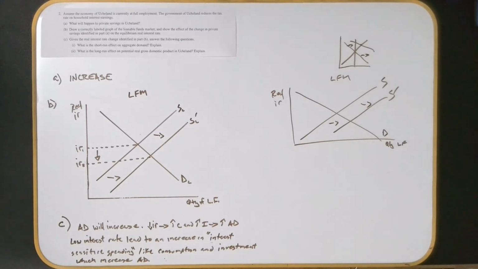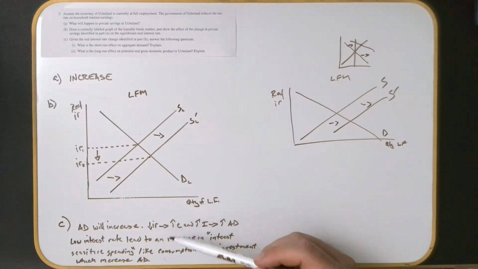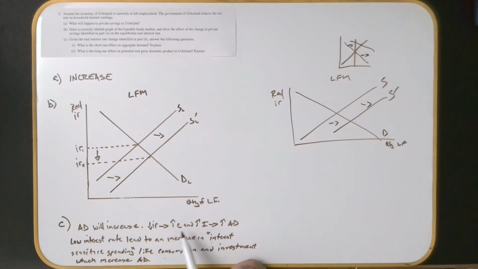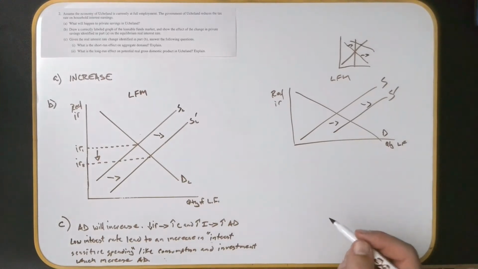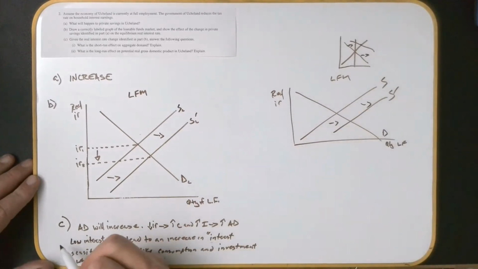So probably if you know what you're talking about, you can err on the side of writing a lot. If you're shaky on what you're talking about, don't write too much, and it'll show you don't know what you're talking about. Okay? So worst case scenario, get your point for increase, and if you're shaky, just say, I know my shorthand's right. I'm worried about kind of blowing this in my explanation. Okay? But it's all about, because this is a constant thing. Interest rates are low, lead to an increase in the interest-sensitive spending, like consumption and investment, and that leads to an increase in aggregate demand, which also leads to an increase in real GDP, which also leads to an increase in long-run aggregate supply. So that was just part one.